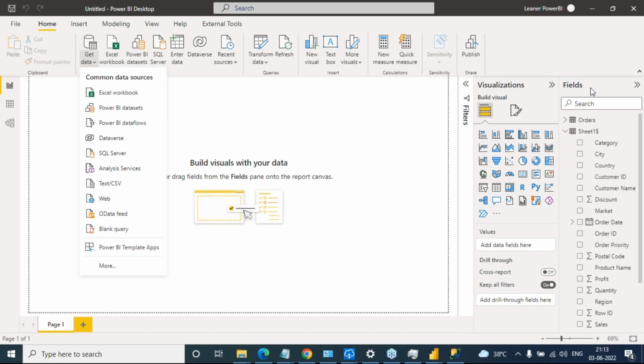Can we create a dataflow on report server? No. That is a very good question, but that is not possible. You see the sense, right? Where have we done this? We have done this in the cloud, and this is our Power BI Desktop.